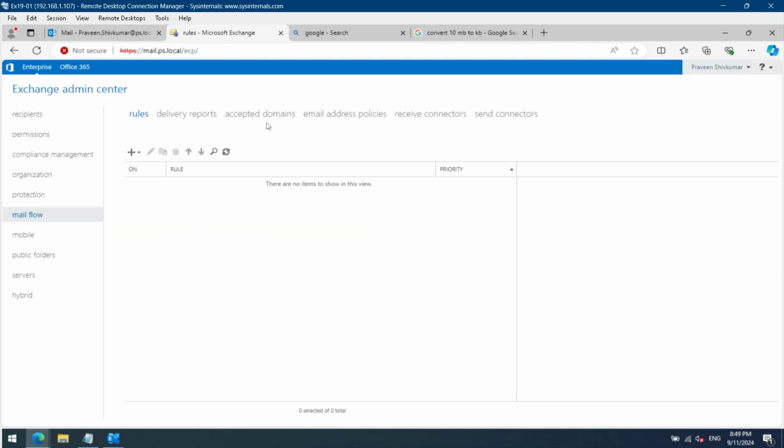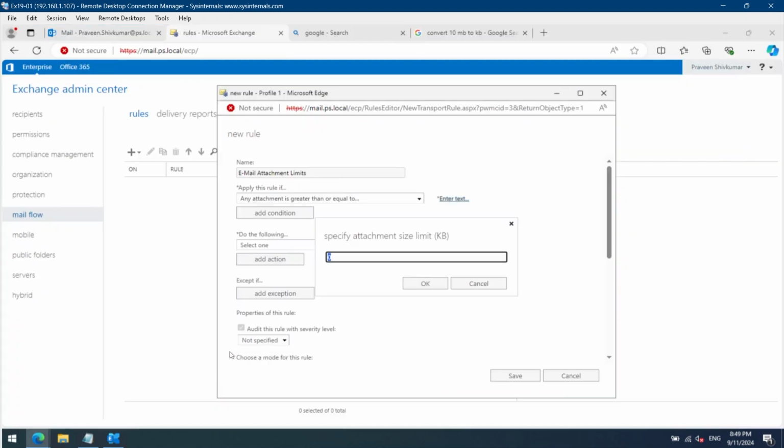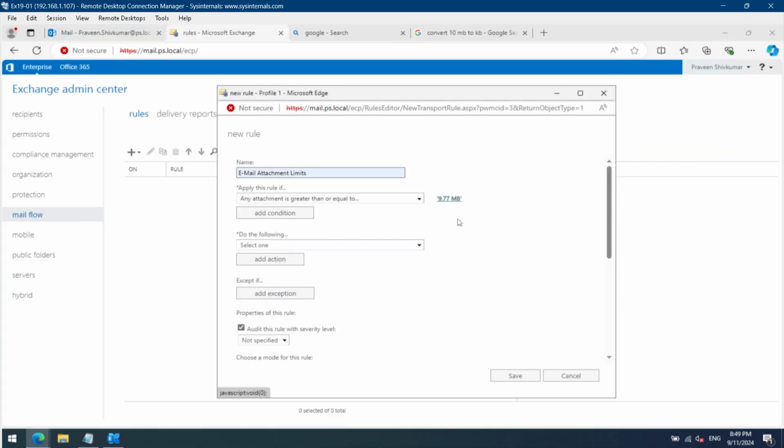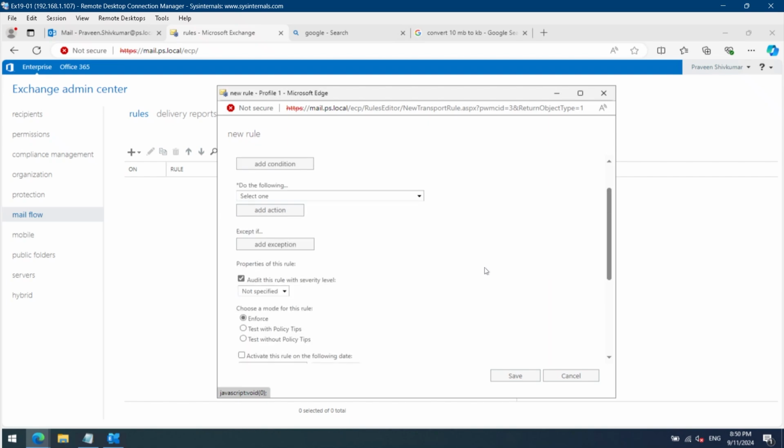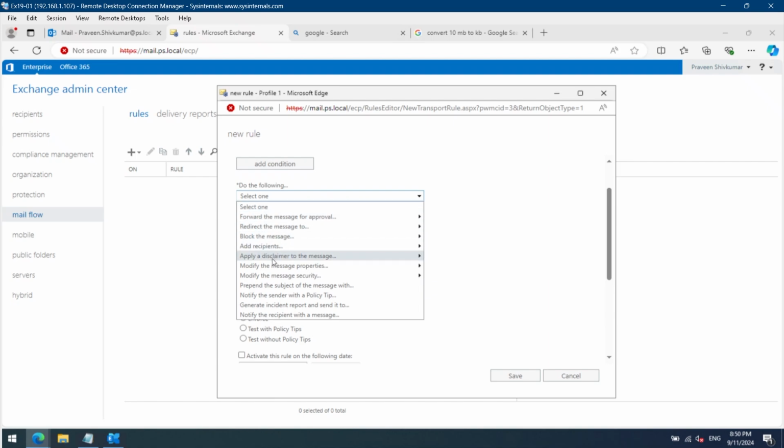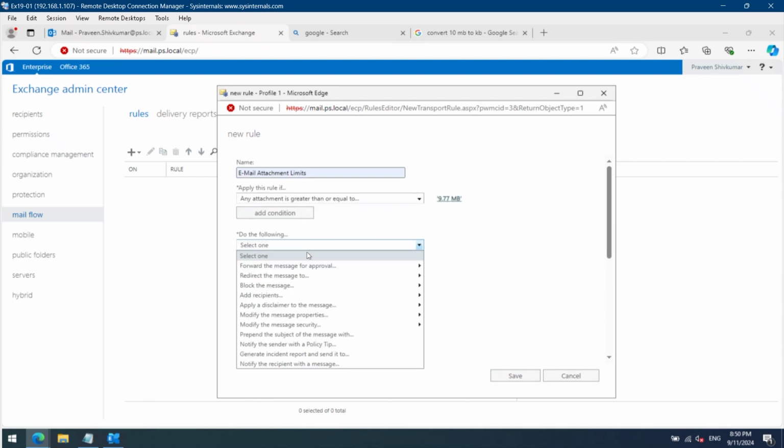Copy this and go back to our ECP. So mention 10,000 here and click OK. As you can see, we have a 9.77 MB limit here. And in the do the following, or the action, select this and block the messages with an explanation.